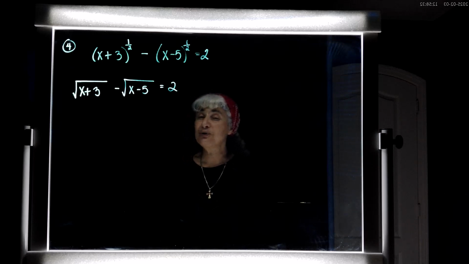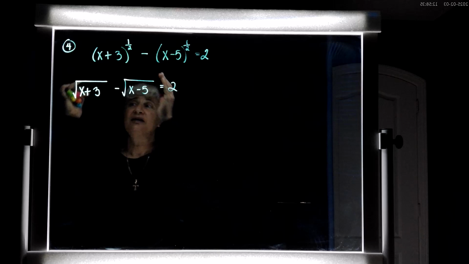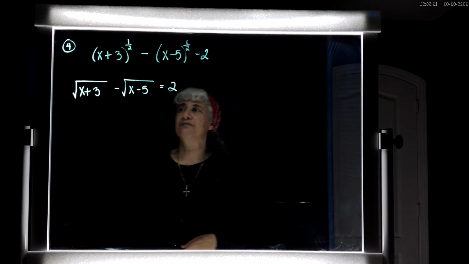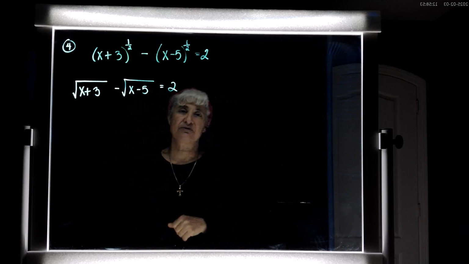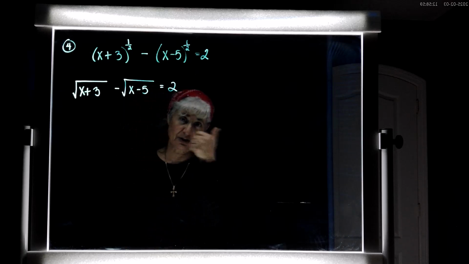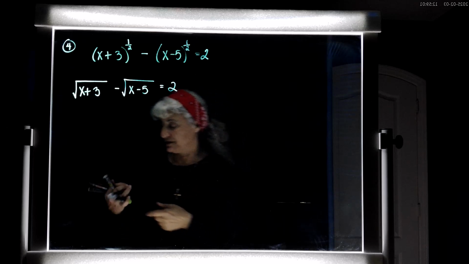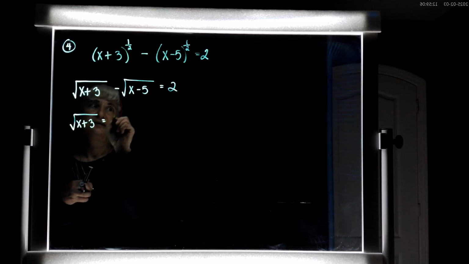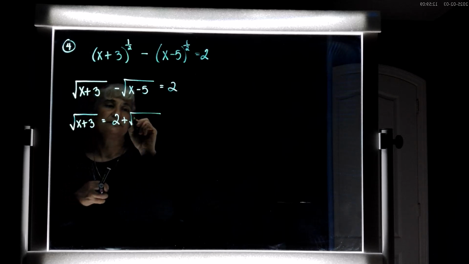So here's the deal. I would literally need to square the entire side. Yeah. That's a binomial, which means you'd have to write that twice. That's not very pretty. So here's how I tackle problems like this. I'll move one radical to the other side. You're like, which one do you move? Well, the one that's got the minus sign in front of it, I'm going to move it because I'd rather it be a positive. So I am going to add that radical to the other side.